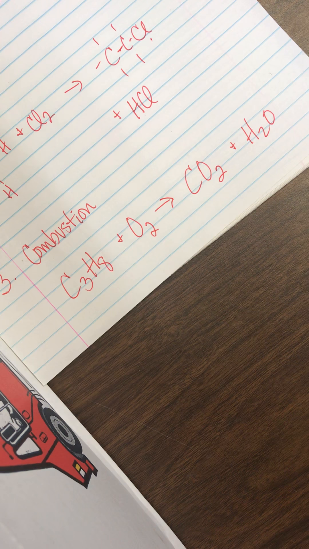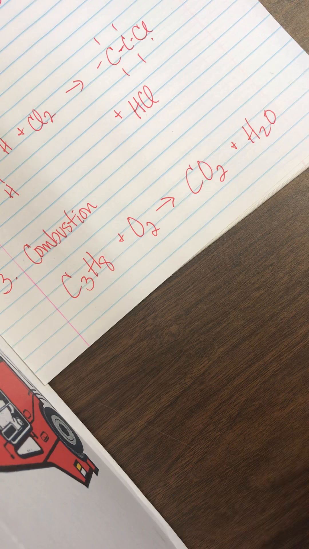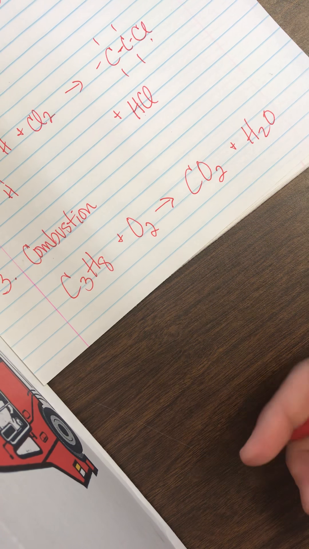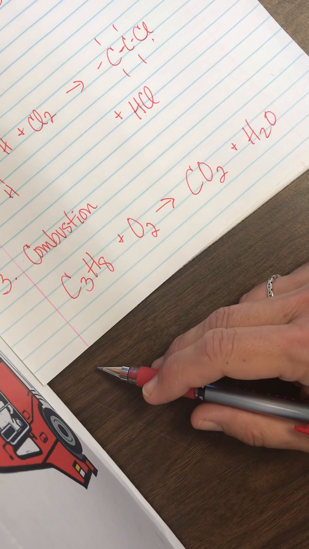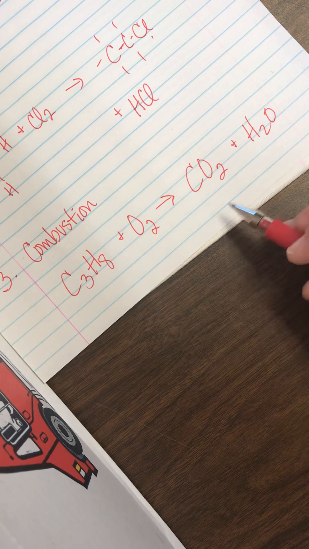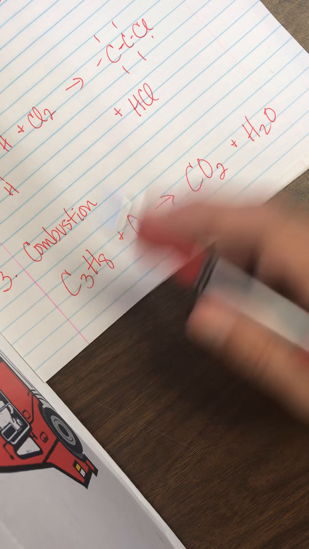Think of yourself. You burn food. And when you burn food, you breathe out carbon dioxide and you breathe out water vapor. Those are the two products of the organic reaction of combustion happening in your body. All right. Now, if we want to balance this out, because a lot of balancing comes up on this test. Three carbons.